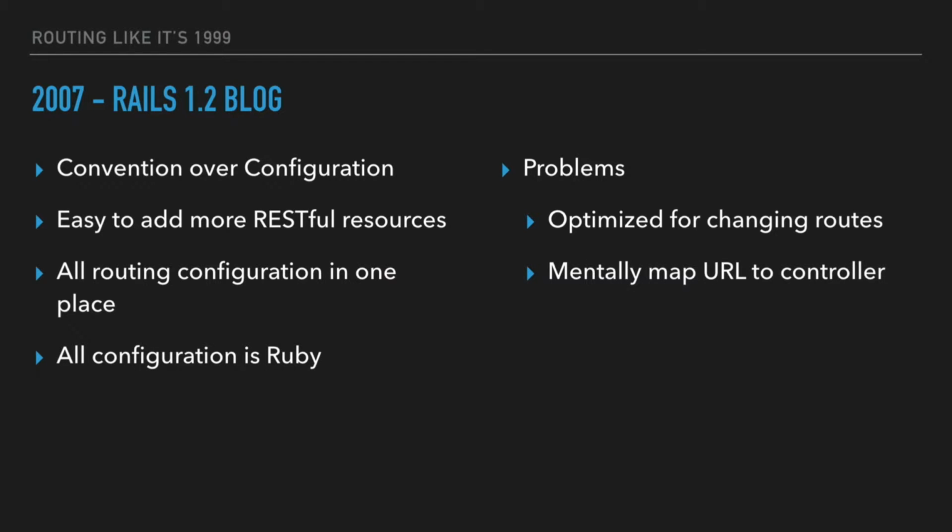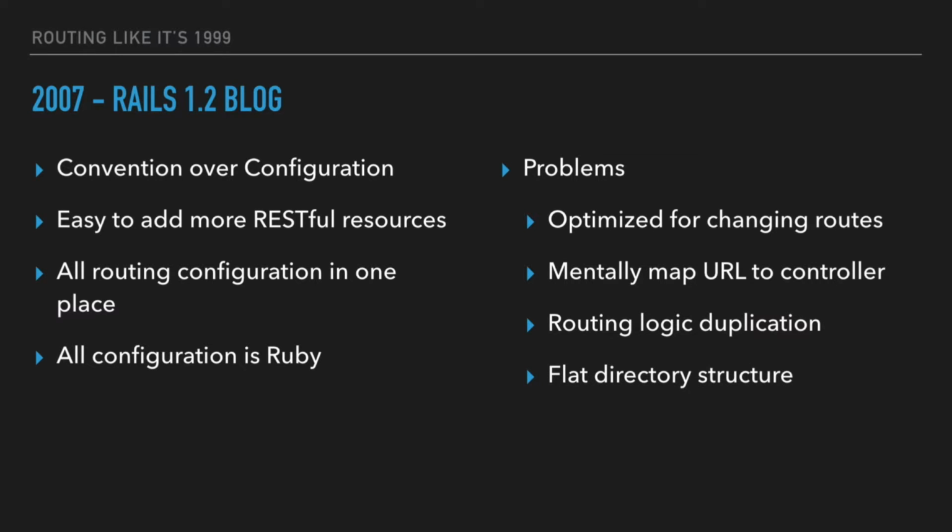You still have to mentally map these URLs to your controllers. I mean, there's no real benefit on top of that. There's routing logic duplication. I mean, in practice, I found myself doing map.resources posts, creating a posts controller. Map.resources users, creating a users controller. Map.resources comments, creating a comments controller. I mean, I'm repeating myself quite a bit, even just saying that. And what I found in practice was I ended up repeating myself quite a bit. However, it is important for the RESTful structure where we're sharing URLs based on different HTTP verbs.